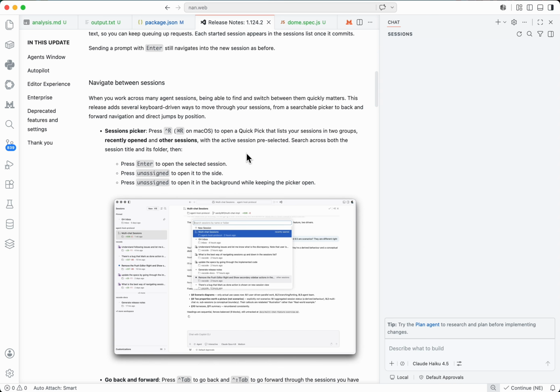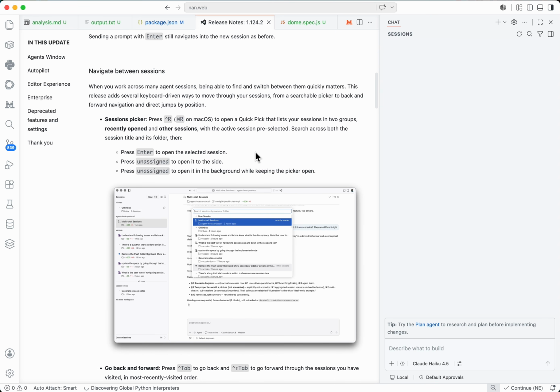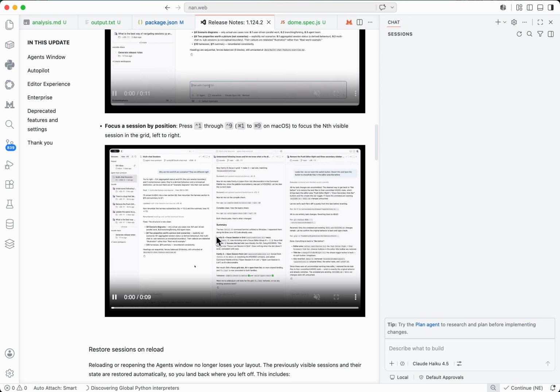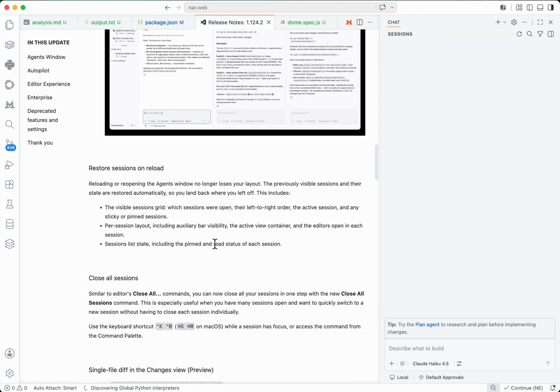I use Command R on macOS. Maybe I should stay here. Okay, it's not a nightly update, so it should be clean of bugs, but I cannot use it. Maybe because I do not have sessions yet, so I need more than one. Okay, let's go to the next update.